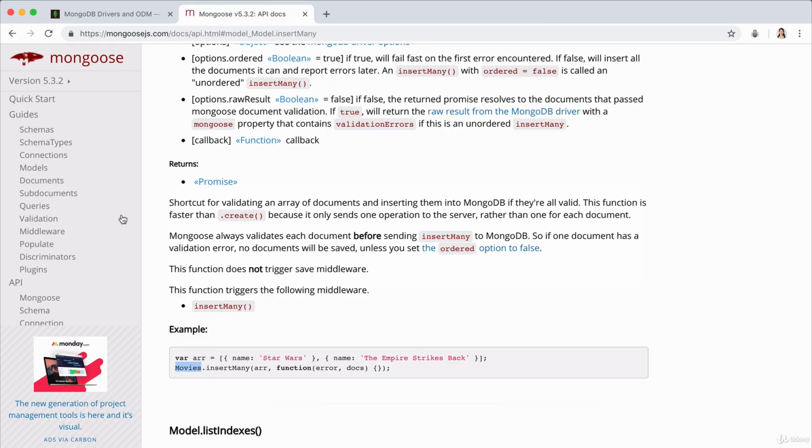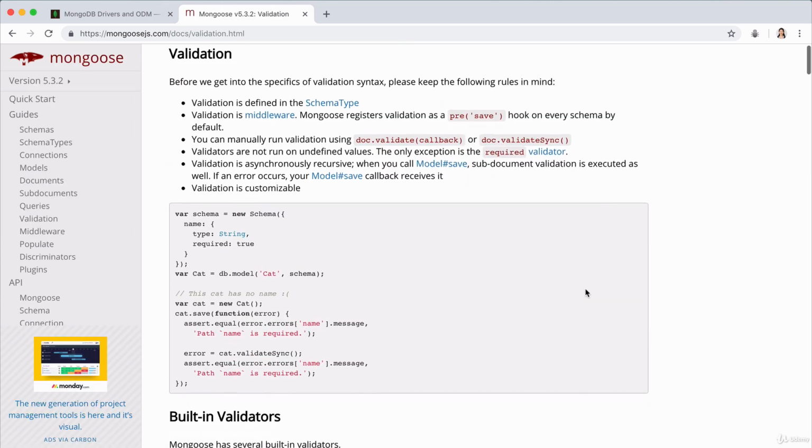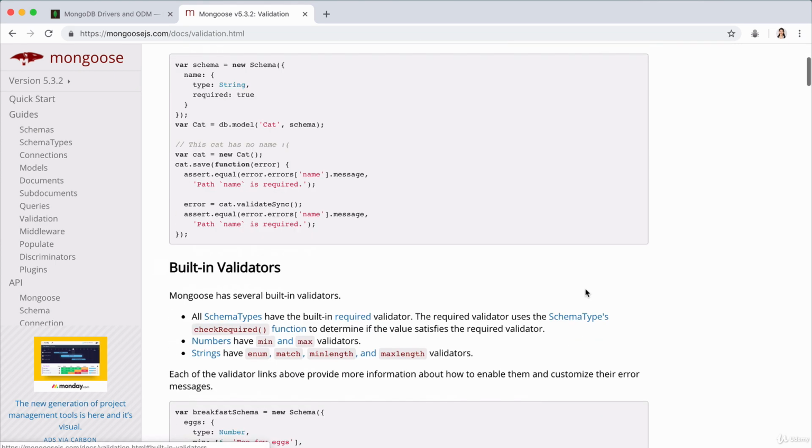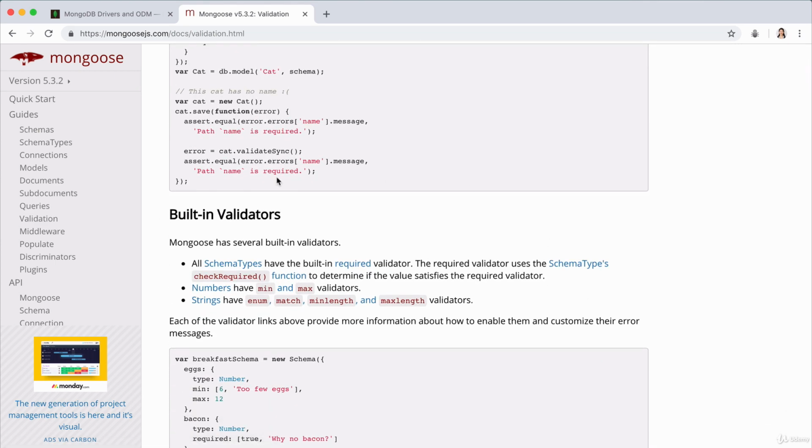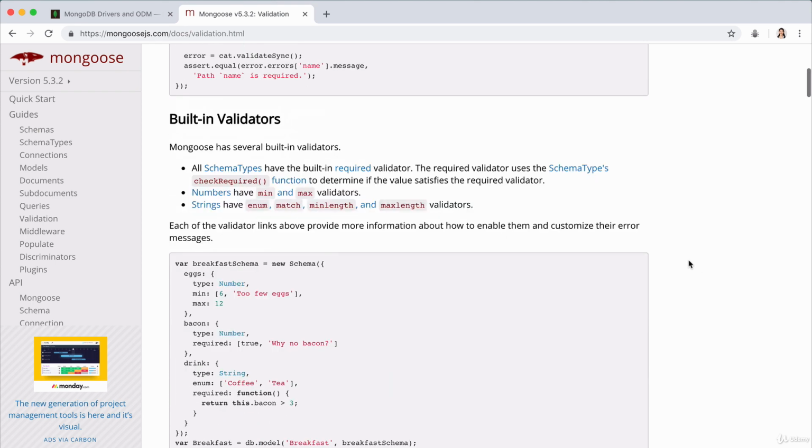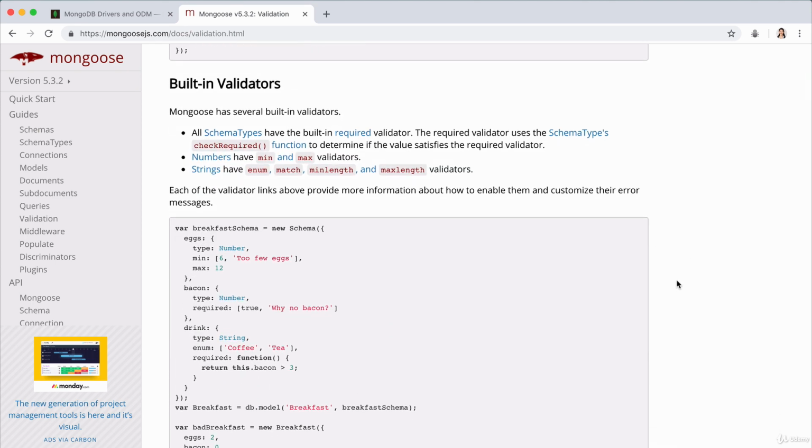Well, if we head over to the Mongoose documentation and you click on validation, then you can see that there's a whole page dedicated to explaining how you can use the built-in validators that Mongoose has in order to make your data comply with a certain format and validate your data to keep it clean. Down here, you can see that all schema types have the built-in required validator. So you can make a particular property required. That is usually, for example, if you were going to implement an ID, then it probably should be required. But there's other things, such as for the number data types, you can have a minimum and maximum validators.